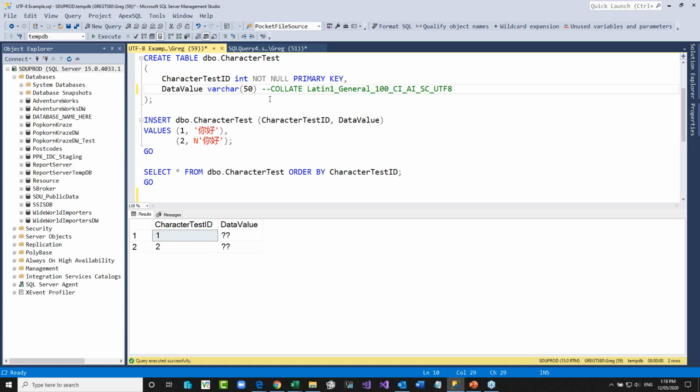But notice the difference here is that if I leave the collate out, but if I put the collate for UTF-8 in, then notice this one now works. And so the idea is I still have to define in SQL Server my string as a multi-byte string, but I can store it in a varchar column where I've defined the collation as a UTF-8 collation, and it works as expected.